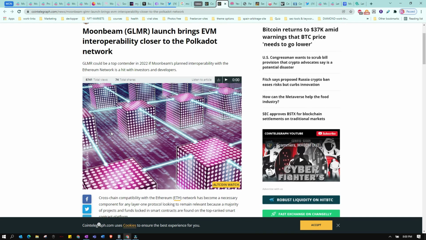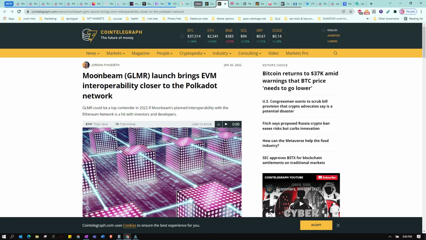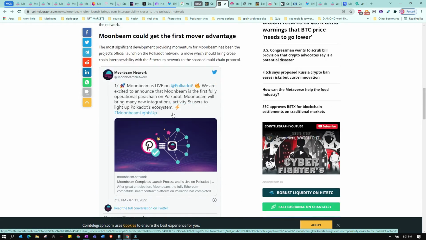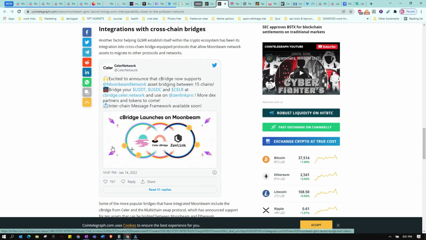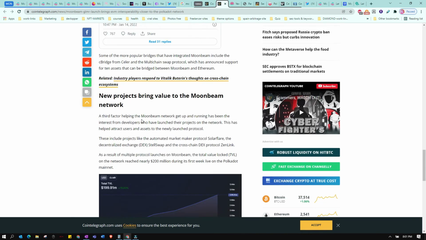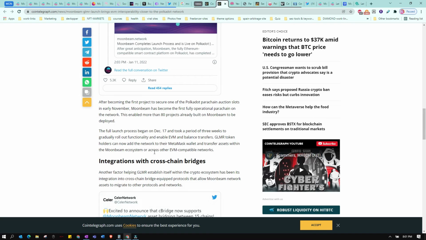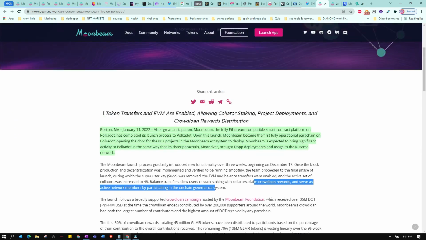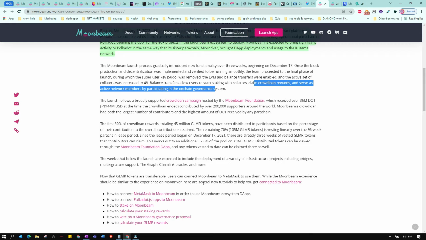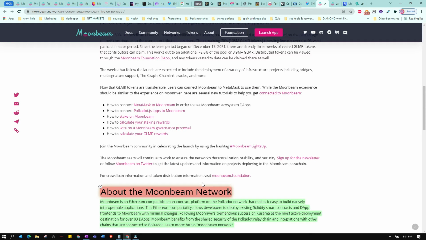So here is the announcement they did on Cointelegraph, as they've been integrated to Polkadot. You're going to find more things here to see as well. What I noticed here is that the Celer project is also integrated into Moonbeam, and there are a lot of things. If you are interested in reading them, you're going to find that on the official website, in this article right here. You're going to find everything they did as they integrated to Moonbeam, not Moonbeam, I'm sorry, but as they integrated to Polkadot.